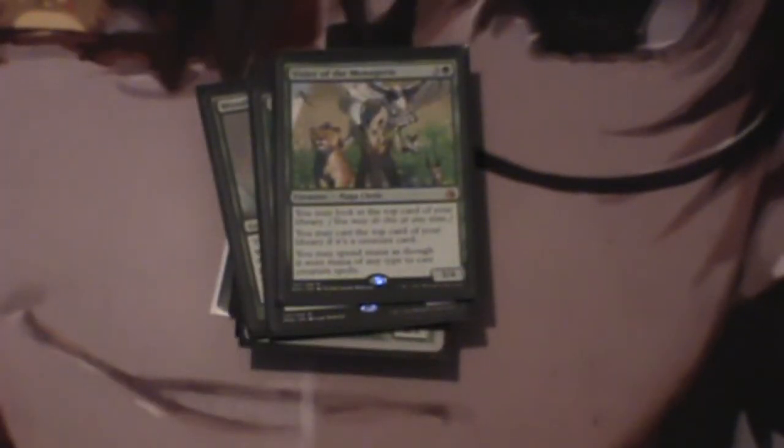Vizier of the Menagerie helps you when you're trying to get that flip over with Sapling, and he mana fixes you too. Nylea, God of the Hunt, just so you can just run through them, just so they have trample. Wild Blossoms, what can I say? He's just a good card.